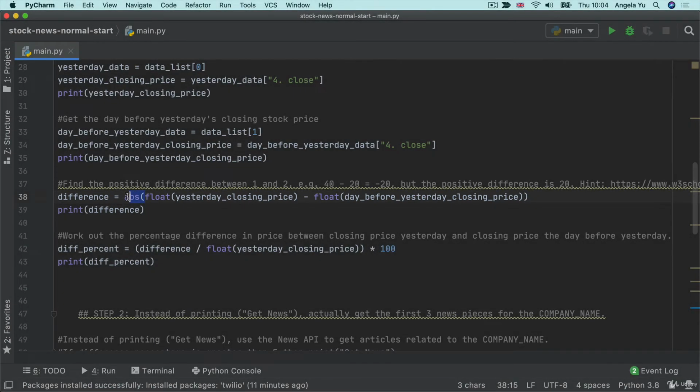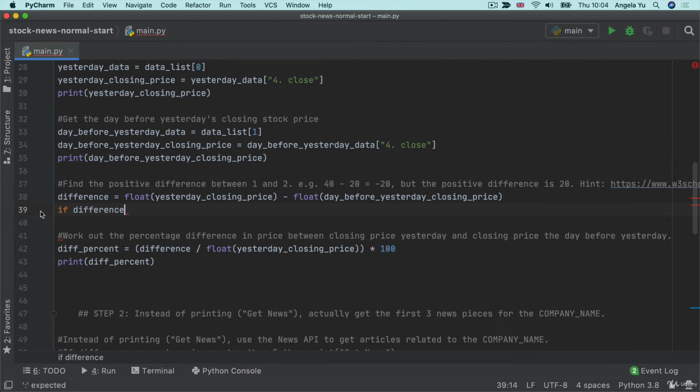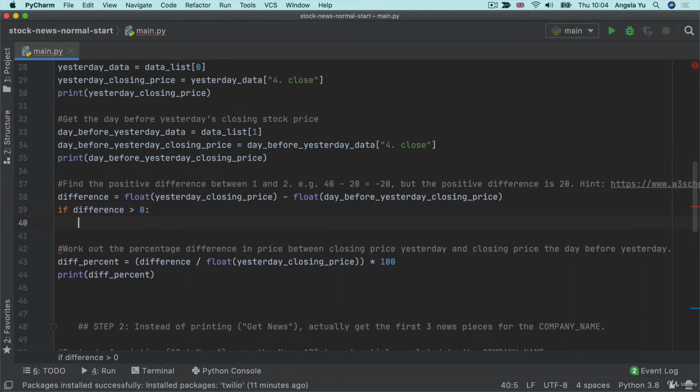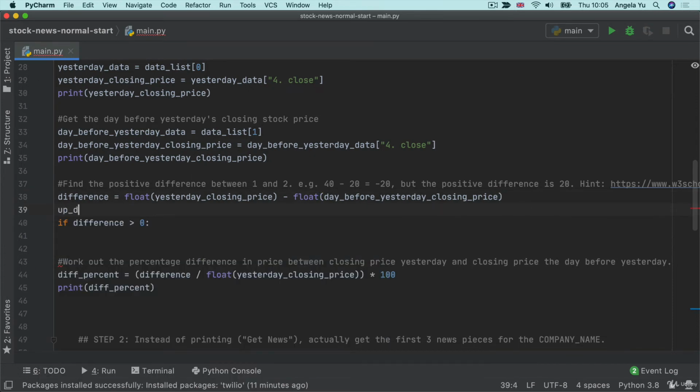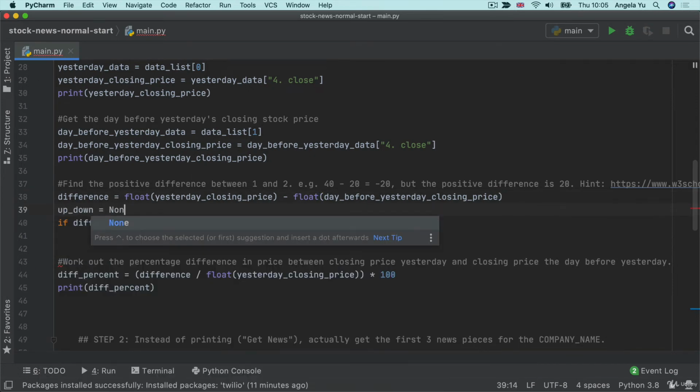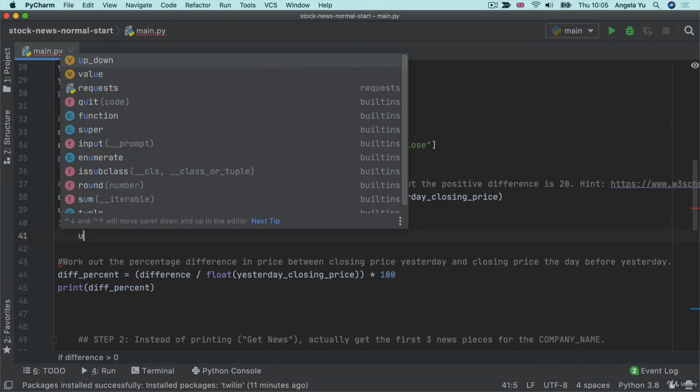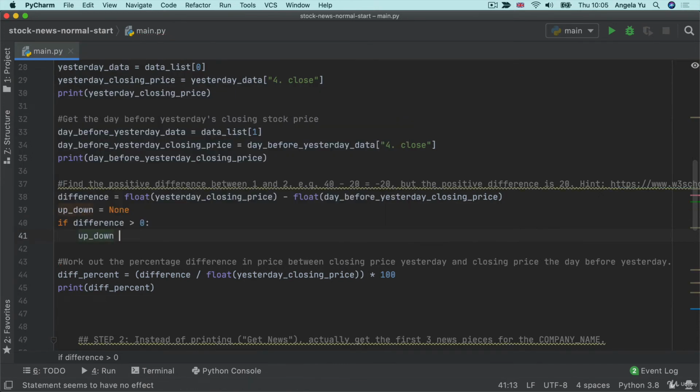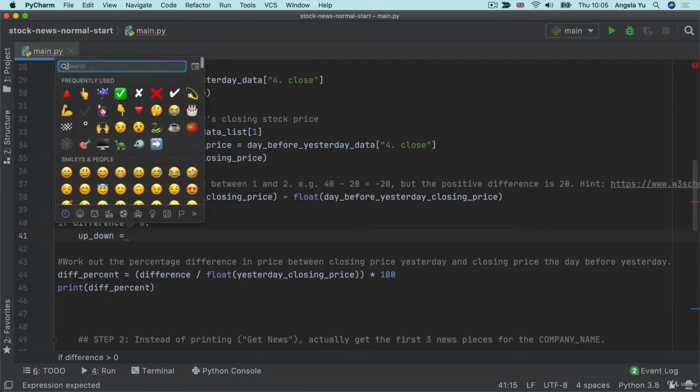If instead of using the ABS here, which is going to get rid of our negative and positive, we had instead used an if statement to check if the difference is greater than 0, so it's positive, then we can create a variable called up-down, which starts out as none, but if it's positive, then we can turn that into an up emoji.